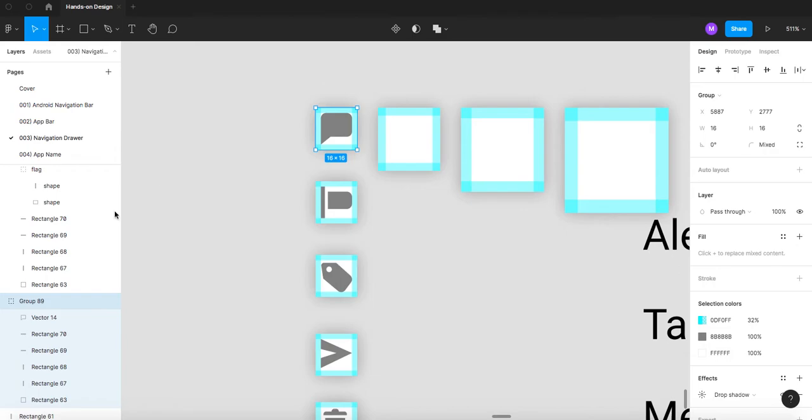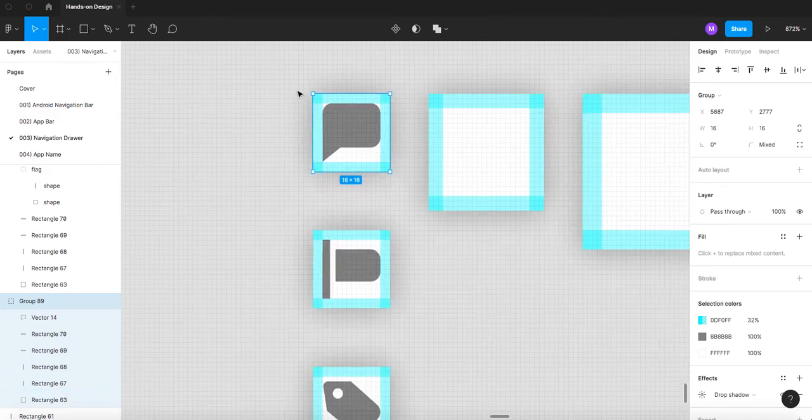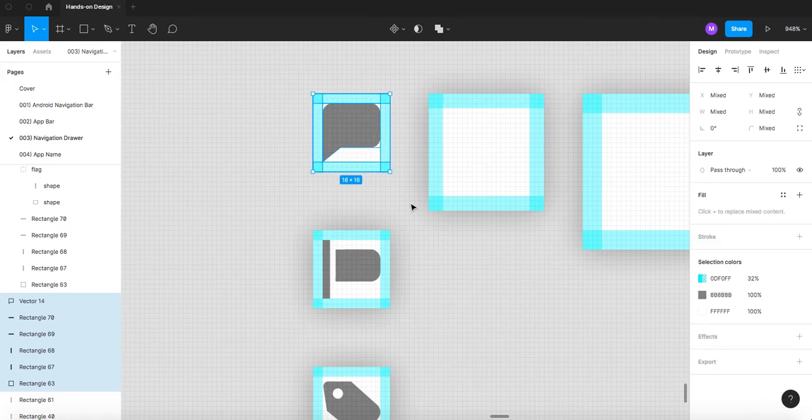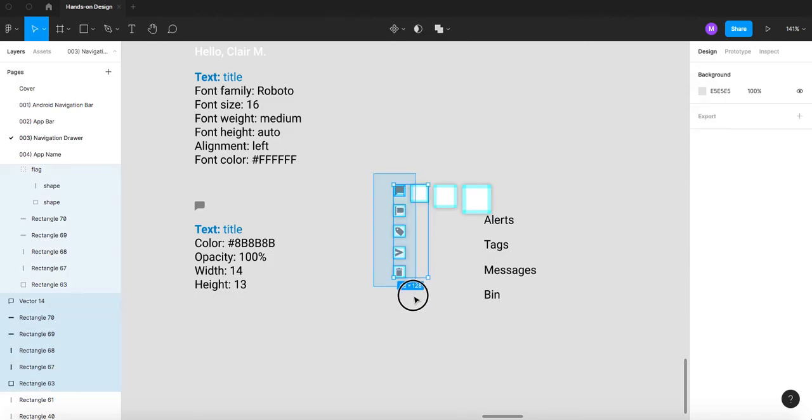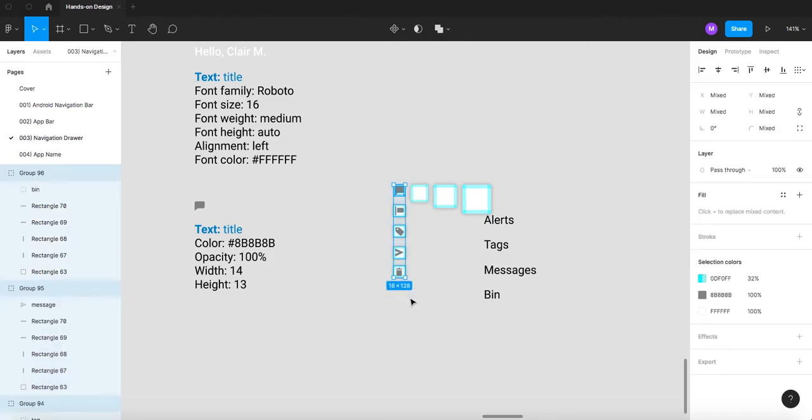I will select this one and I will change its name. I will select all of them, actually just this one I will select, and I will press Ctrl Shift G to ungroup. I will do that a couple of times. I can do that actually with all the icons, like this.